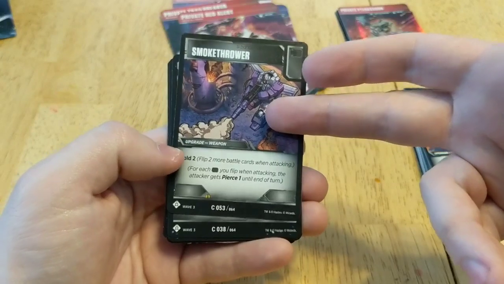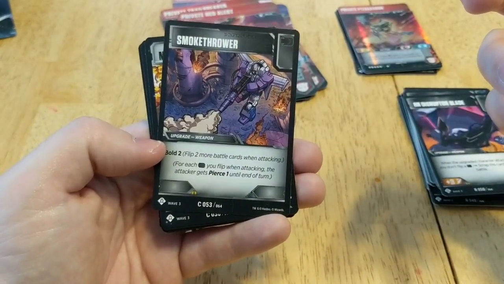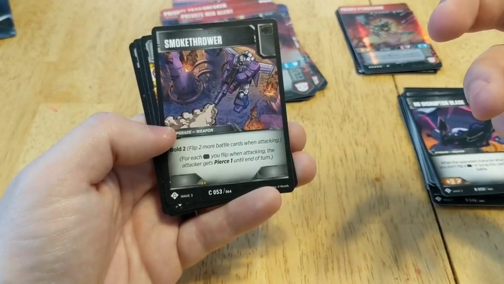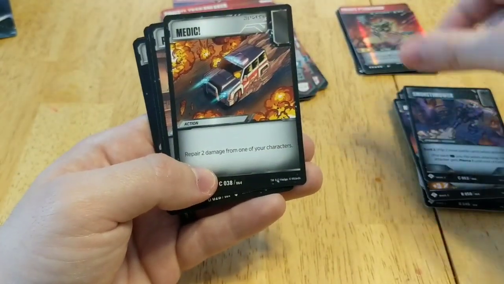Smoke Thrower. We haven't seen this yet. Who's that on the artwork? Needle Nose? I can't even tell. Bold 2. Flip 2 more battle cards when attacking. Okay. Upgrade weapon. And it gives you Pierce 1 when you flip black ones.